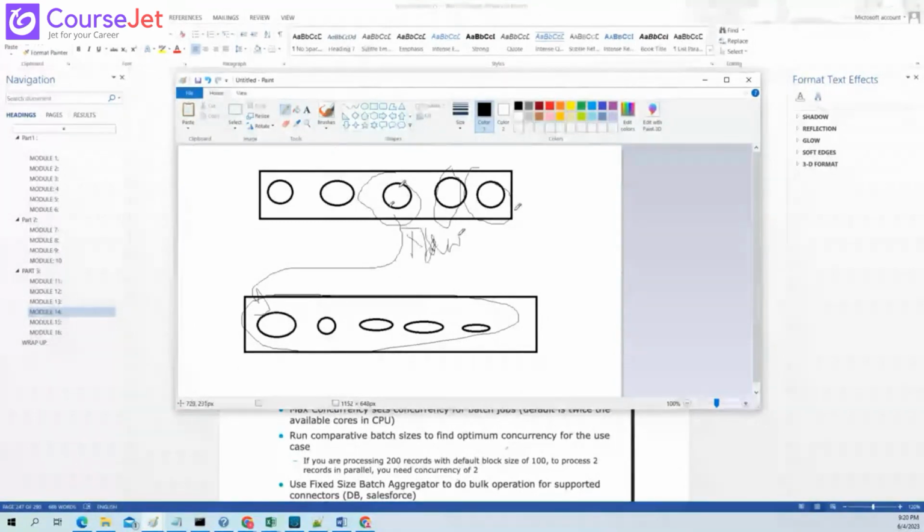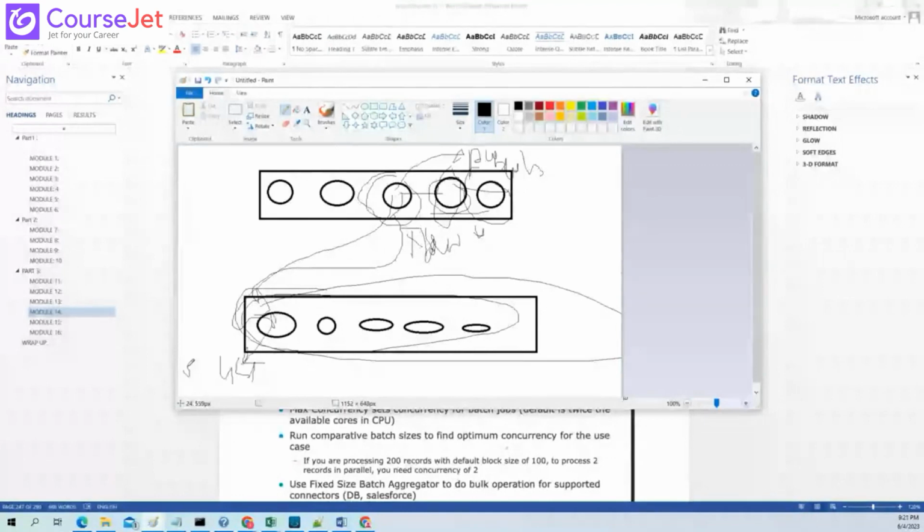But let's say you want to send the data here, and you just don't want to wait for this. So what you can do is publish the message here, and here you can have a VM listener.